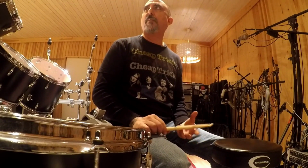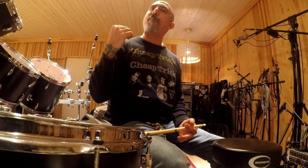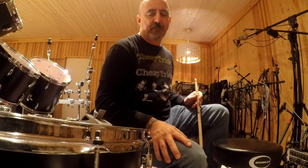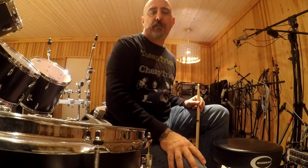All right? If you need to put a little muffling on it, big deal. Do it. I'm going to be doing that to these drums too, because the mics hear stuff, especially when you're in the studio, the mics hear things that you might not hear. So you might need to muffle this or muffle that. Do it. Whatever makes it sound good. Okay? And don't obsess over it for too long. You could spend hours and hours and hours obsessing on it. Once you get it to a point where you really like it, leave it.